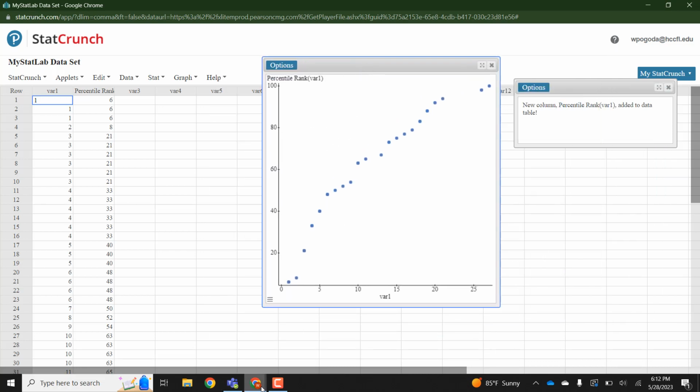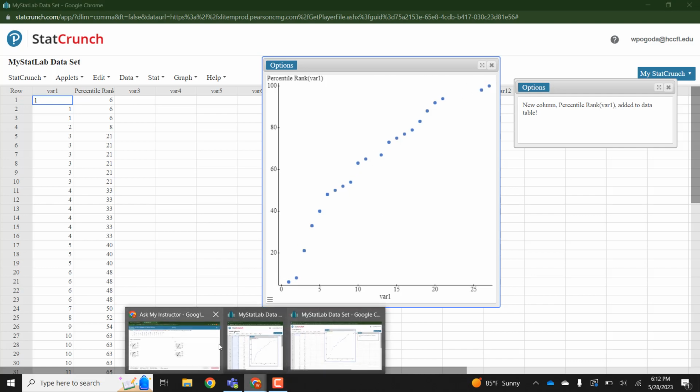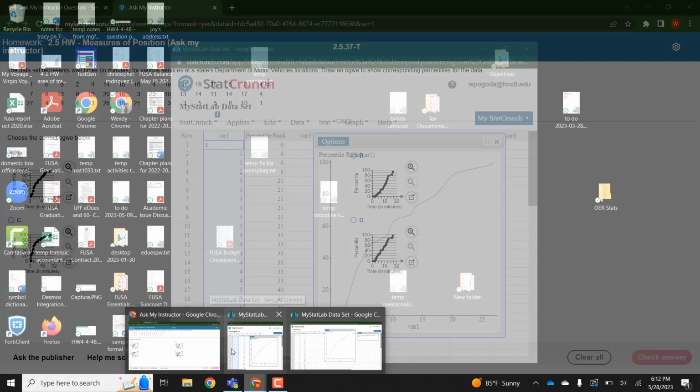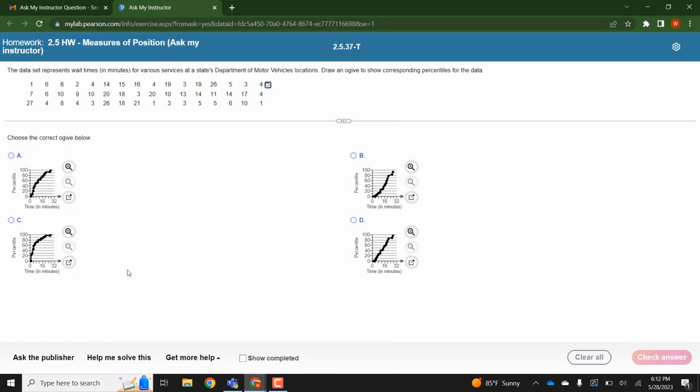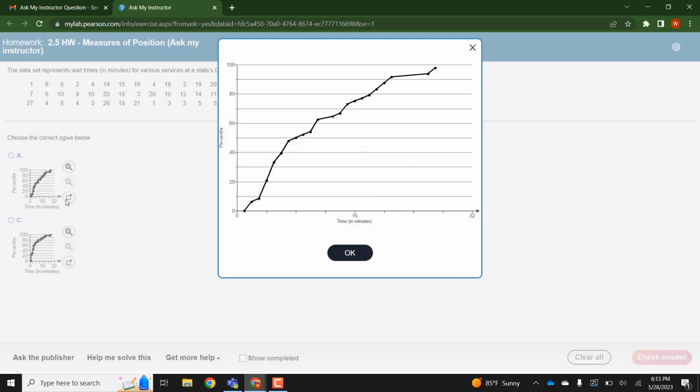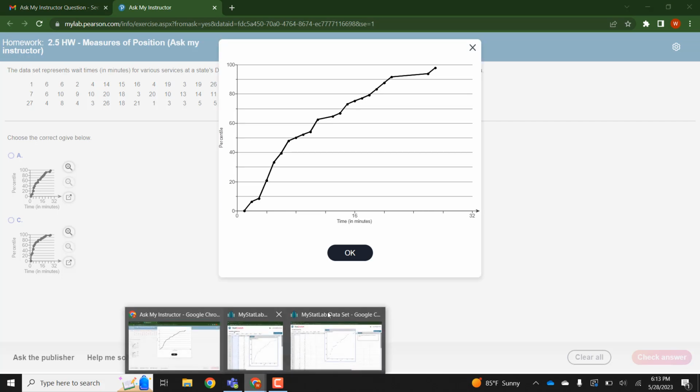Now going back to the homework, we need to find the graph that looks like this, where it has a few dots down here and then jumps up, flattens out, does a little jump here, and then flattens out over here. So let's look for the one that looks like that. That looks like the first option. To get a better picture, we can pop it out, and let's compare them side by side.